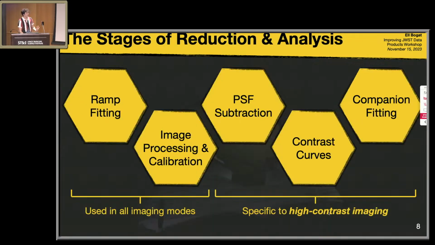And so this is the overall structure of the pipeline. The first 2 of these phases sort of correspond to the detector 1 pipeline and the image 2 pipeline from the JWST official pipeline. And so these are going to be used across all of the imaging modes. However, high contrast imaging, because of these coronagraphs, we have some extra fancy steps we need to do at the end. And not all of those steps are included in the official JWST pipeline.